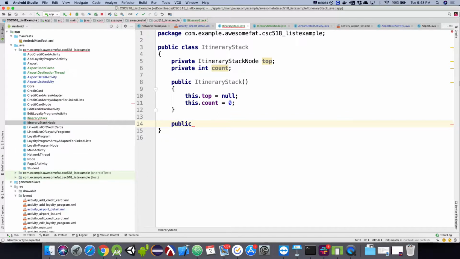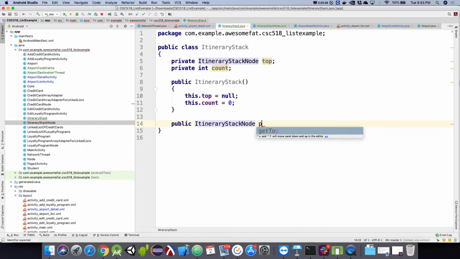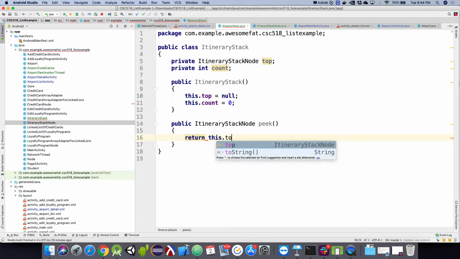Public. What I'm going to do is have them return itinerary stack node. So I'm going to say public itinerary stack node peek. This will return this dot top. It doesn't remove it. It just shows you the top of the stack. And the stack could be empty, so it's going to give you a null value if there's nothing there.